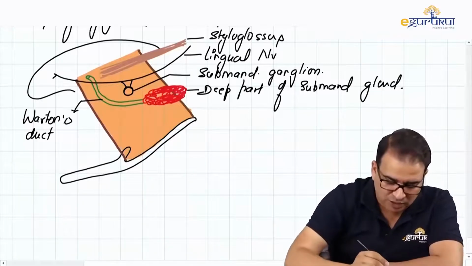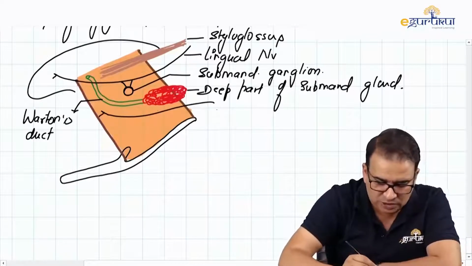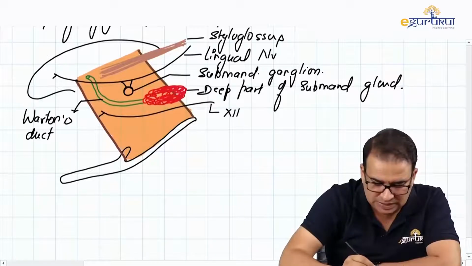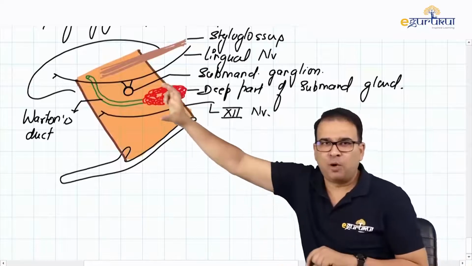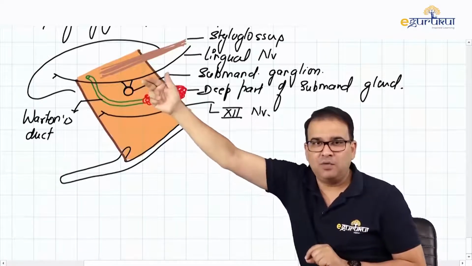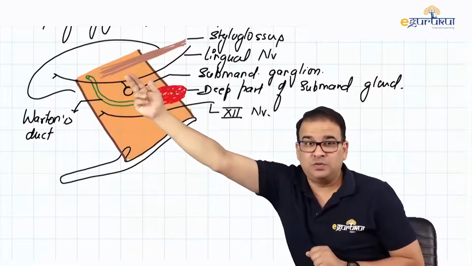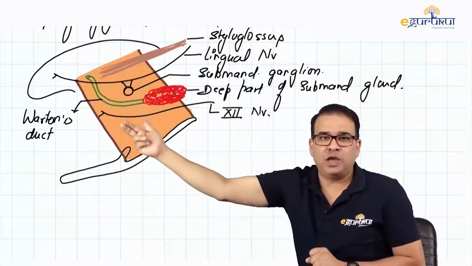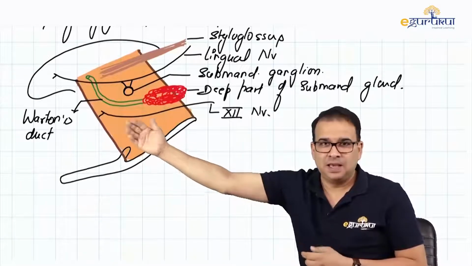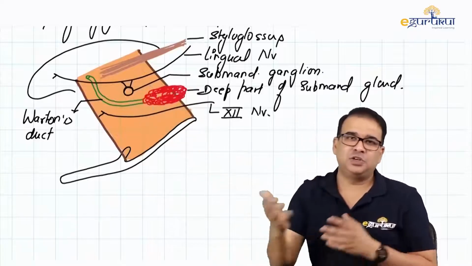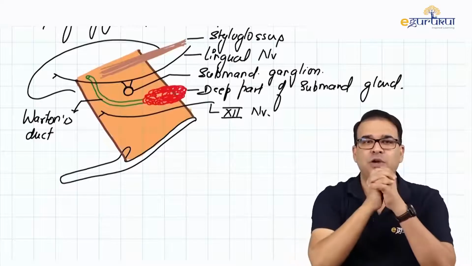And finally, below the gland and the duct, you will see another nerve which is supplying the tongue muscle. That is the hypoglossal nerve, also seen running superficial to hyoglossus. How important this duct relation is now. Above and below, look at this. Above we have the lingual nerve and submandibular ganglion, and the lingual nerve is very, very closely related to it. And below we have the hypoglossal nerve. If the injury is to the hypoglossal nerve, tongue paralysis will be there. If the injury is to the lingual nerve above, the general sensation and taste sensation from the tongue will be gone. And that's why this relation is important and you need to know about it.